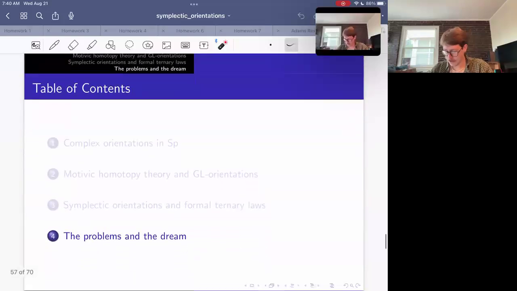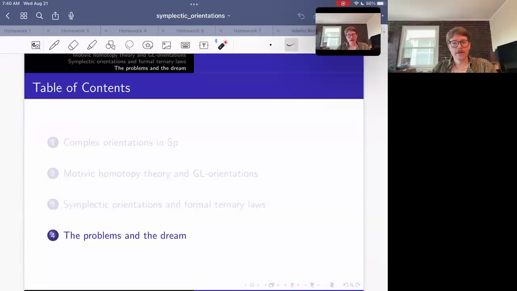Anyways, we got through the content. Now I want to dream a little bit and talk about some problems. We have this whole setup. We have these symplectically oriented spectra. We have a new class of spectra that encompasses our old class of spectra, which we can now orient with respect to some vector bundles with some suitable structure on it that have some algebraic group determining the structure here. Seems like everything should be doable.